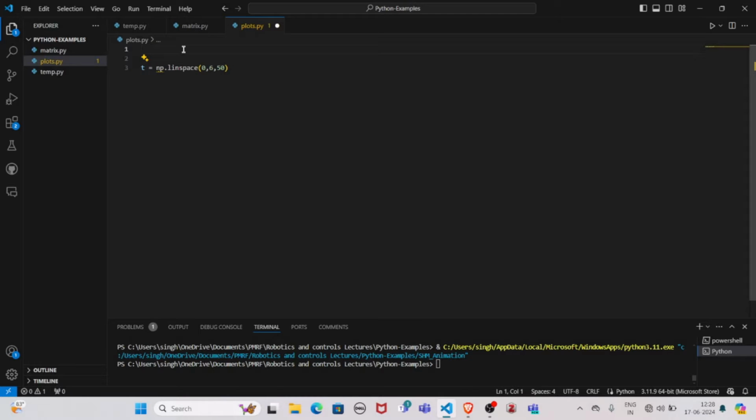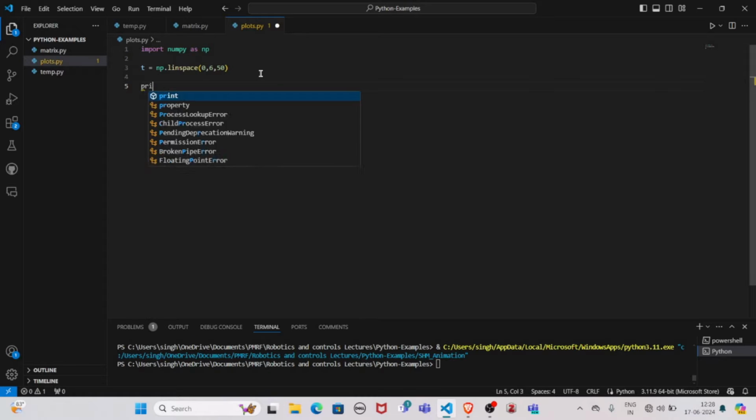But for this we need to import the NumPy library. So import numpy as np. Okay, now it's correct. So we have imported.